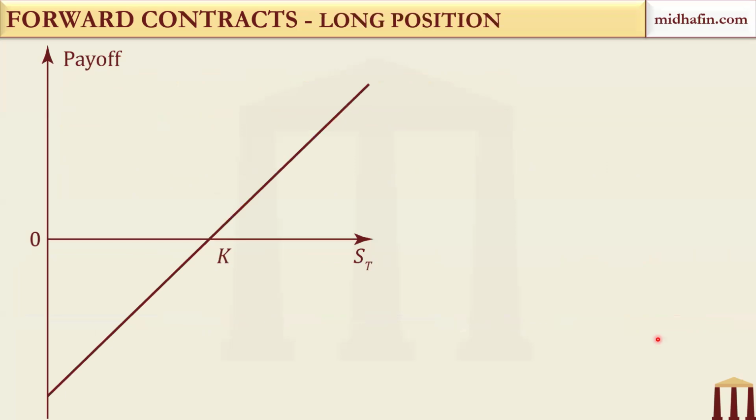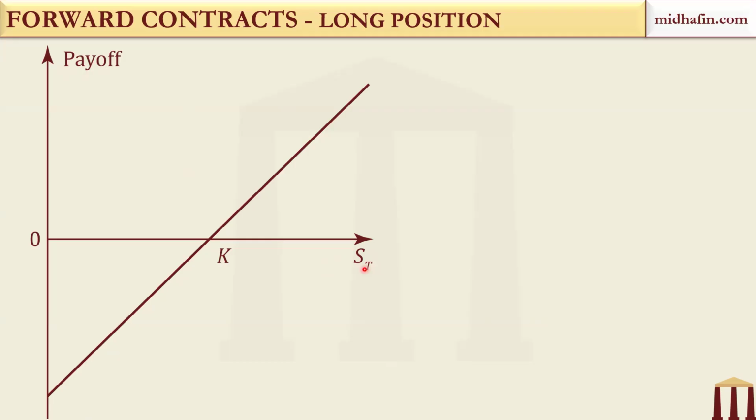Okay, fine. Now let's look at some very interesting graphs which highlight the payoff structure of a long position. We start with the payoff structure of a long position in the forward contract. The payoff profile is given where the investor is agreeing to buy an asset at the agreed upon price, which we'll denote as K, the strike price, or in fact the forward price on that particular day. And ST is the underlying asset price. The Y-axis represents the payoff, the X-axis represents ST.